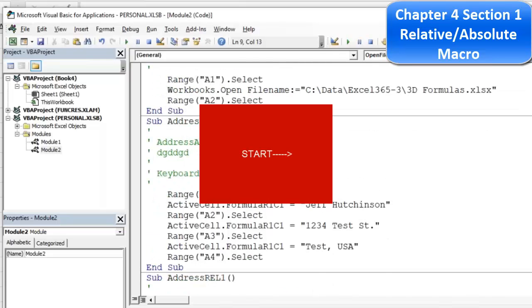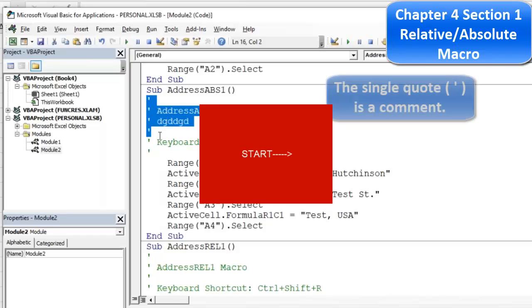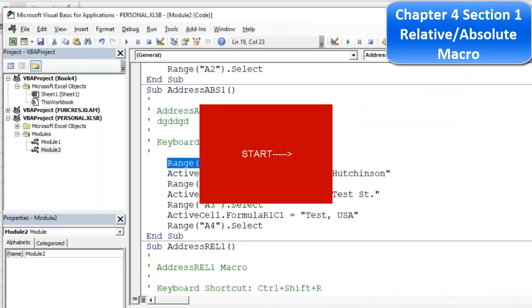Now, here's your absolute macro. So here's the code for it, the subroutine for the absolute macro. This is all comments on top. Now right here, the first command in the absolute macro is to go to cell A1. So Range("A1").Select is a command that actually selects the cell.